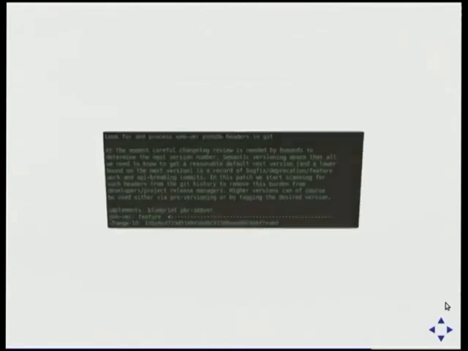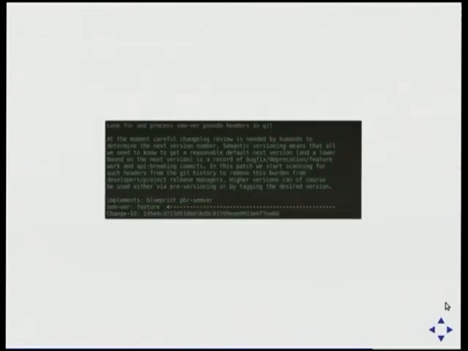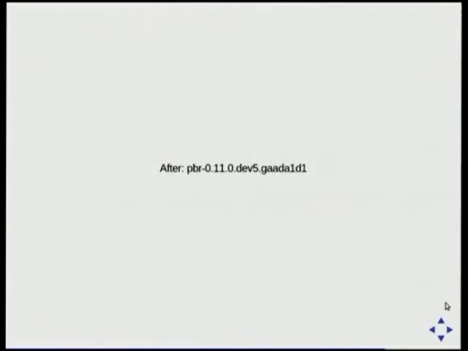The history scanning stuff I talked about, this is kind of cool. If you've got this version number and you do a commit that looks like this, note the big arrow. That Semver feature says this is feature work. It's got to be a minor bump. It can't be a point release bump if you include this work in your trunk. Having committed it, the very next time you do PBR sdist, still I haven't done a release, but it knows that the next version has to be 0.11, not 0.10.